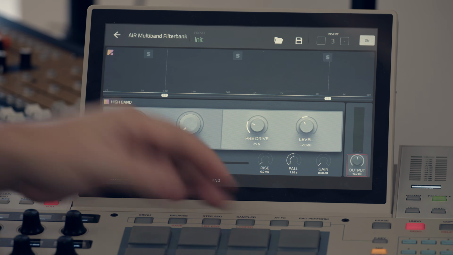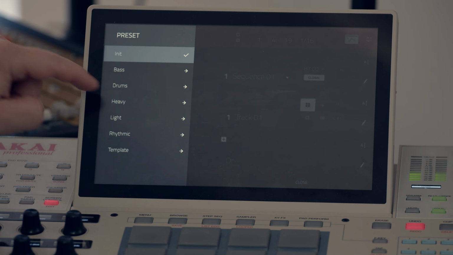Let's try it maybe on just the drums. There's a lot of presets in here. Let's go to the drums.